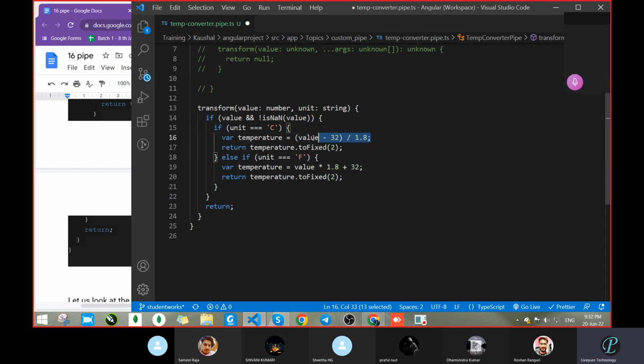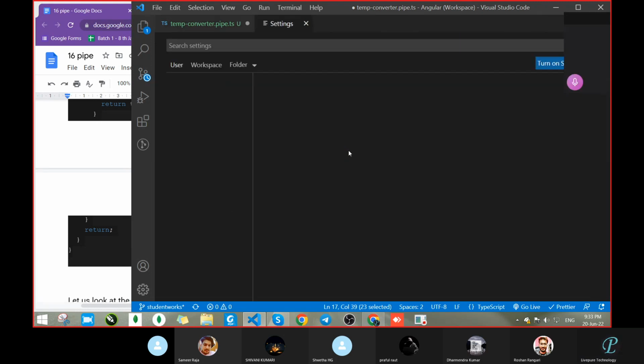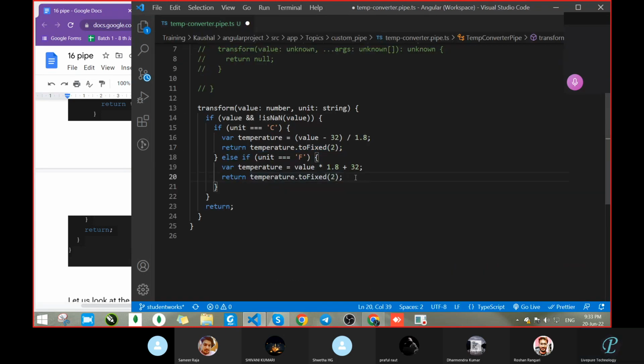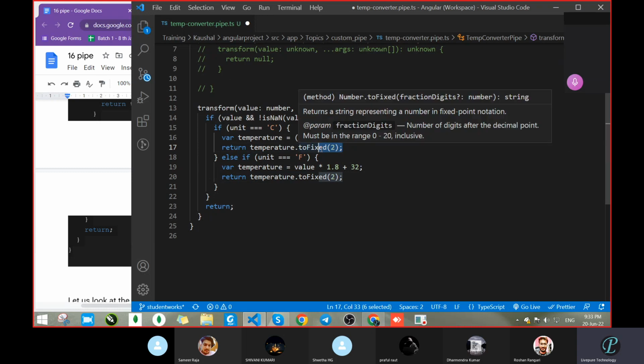Whatever value we get after the conversion, it is going to return temperature dot toFixed 2, which means we are writing the value up to 2 digits of the decimal place.